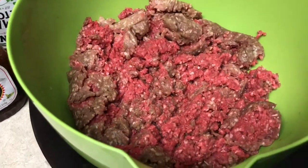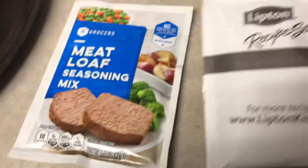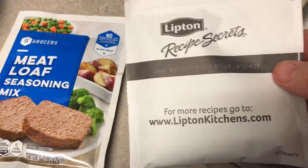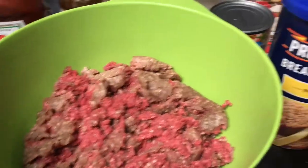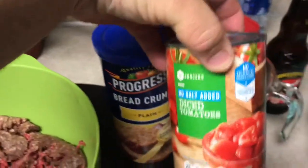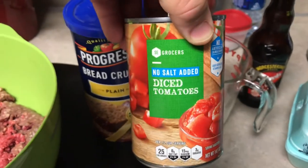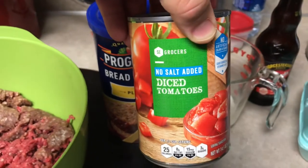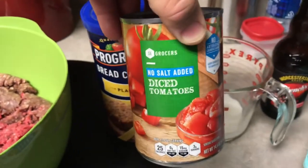Next, into the meatloaf, you wanna put the meatloaf seasoning mix, the Lipton onion soup mix, the breadcrumbs, eggs, and the milk. Once I get all that in there, I'll show you what it looks like. Oh, also the diced tomatoes. But you want to drain all the water out of the diced tomatoes, all the juice, and just use about a quarter of the can. Sometimes you can use half, but a quarter is usually what works best. Let me get all that in there, and I'll be back with you.